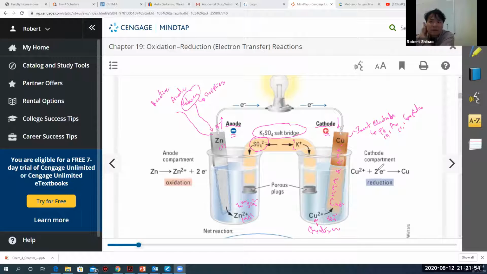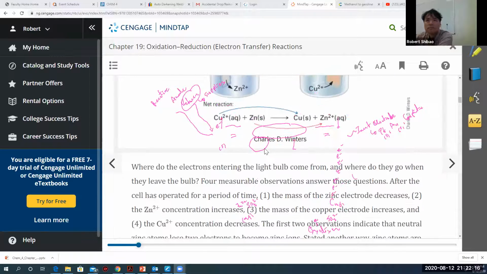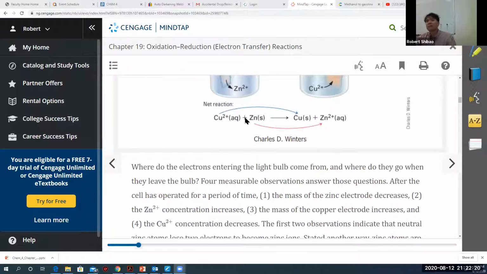These are called half reactions, and these are just like on the chart, you know. Here's your oxidizer. The oxidizer is taking 2 electrons. Here's your reducer. The reducer is giving up 2 electrons. Then we have the net redox reaction. The net redox reaction is shown here. The electrons we don't really see. I mean, those are going through the wire. But there we go. Copper-2 is being, what we say, reduced.